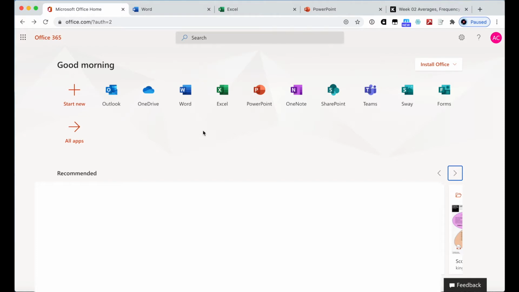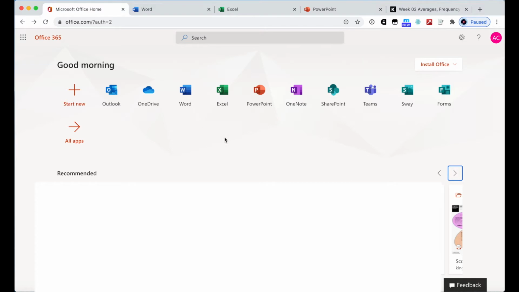Now you can gain access to this just by simply going to office.com, and what will happen at that point is you'll be asked to log in, and you log in using the standard King's University authentication dialog, and then you'll land on this page. This is the starting page for Office 365, and what you'll see is a bunch of icons here for all the applications that we can run. Office 365 also has equivalent functionality to Box and Dropbox, which is called OneDrive, and I've got some files down here, but I'm not going to talk about those today.